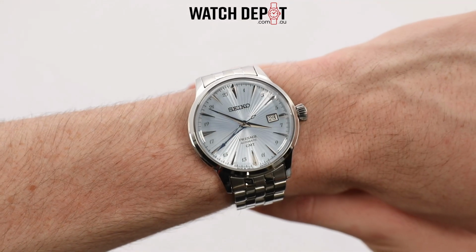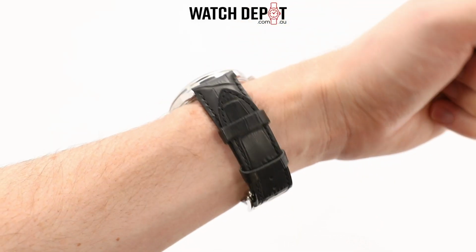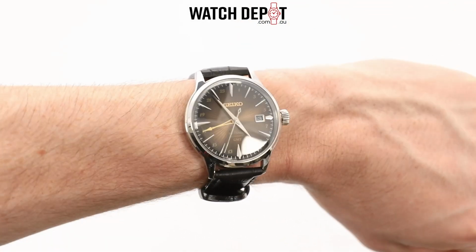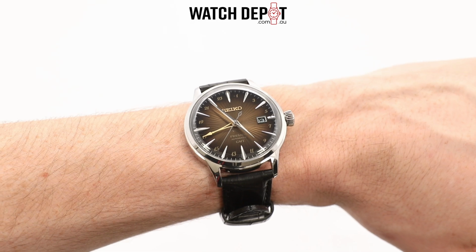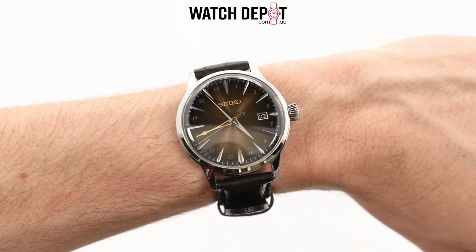It's a little bit too big for me, which is a shame because I really like these models. Hopefully they come out with a slightly smaller version. Not as small as some of the Presage ladies models, because that is too small for me. But somewhere in the middle would be great from Seiko.